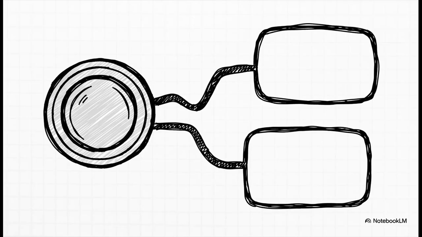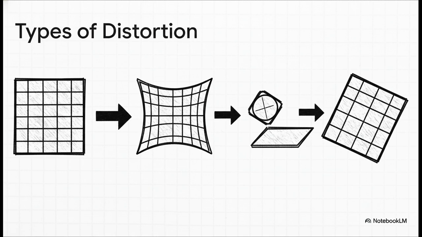Now, the good news is that these imperfections aren't just random chaos. Nope, they are very predictable. And they fall into two main categories that we can actually model, and then we can reverse them. Okay, so first up is what we call radial distortion. The easiest way to think about this is that the lens is kind of like a subtle funhouse mirror.